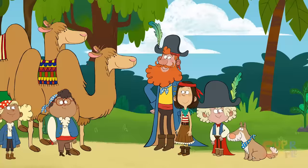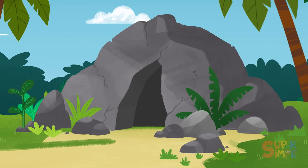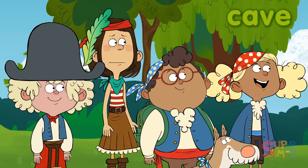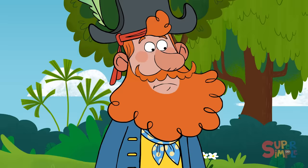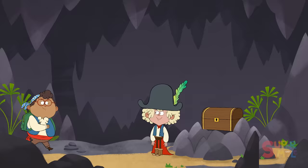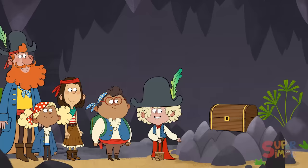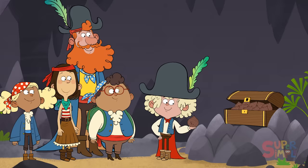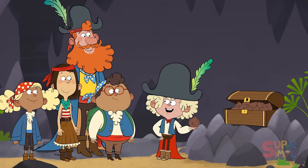Hey! Where are we? Look — there! That doesn't look like a treasure! That's because it's a c-c-c-cave! We can't stop now! There's a chance the treasure's inside! Come on, my crew! But let's be careful and cautious! There's the chest! I'm curious to see what's in it! They're coconuts! You can crack open their hard shells to eat their white meat or drink the water that's inside! They're delicious!